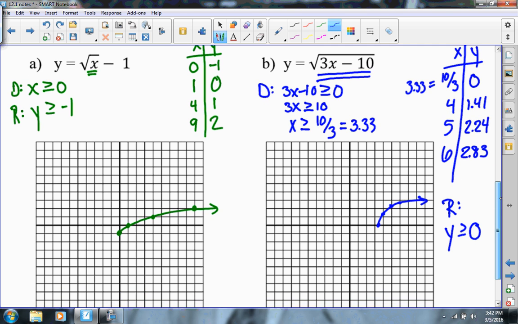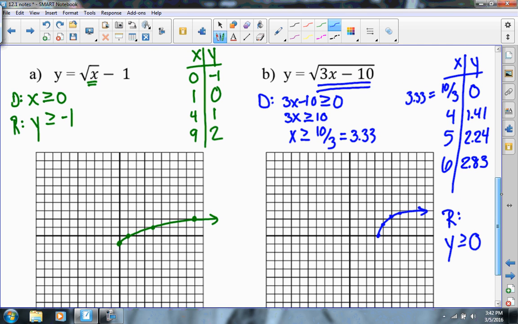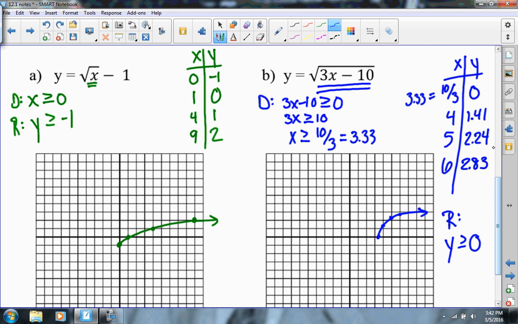So I'm going to do greater than or equal to that first value. So for these problems, start with your domain, make your table of values, graph it, and then you can write down your range. You could write down the range before you graphed, okay? But the domain is the values that you pick for your x's, and the range is the values that you get out for your y's. And it's all going to start with the first ordered pair in your table of values.